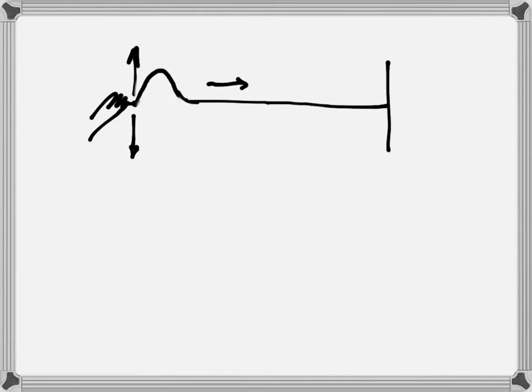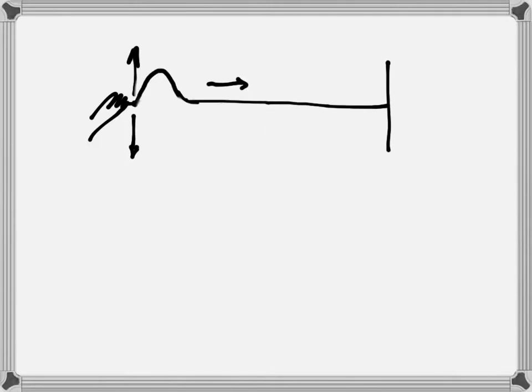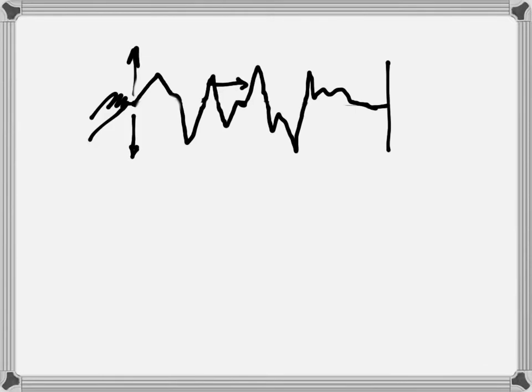Now if we shake that rope in a different way, maybe in a more smooth or more fluid way, we can get the profile or the shape of the pulse to be different. Maybe we can get a curve, something like this, propagating down the rope. Now, if we shake that rope up and down in a random way, we get a random looking pulse that will propagate down the string. So the shape of the pulse or the shape of the wave depends on the specific way in which you produce the disturbance at one side of the rope.